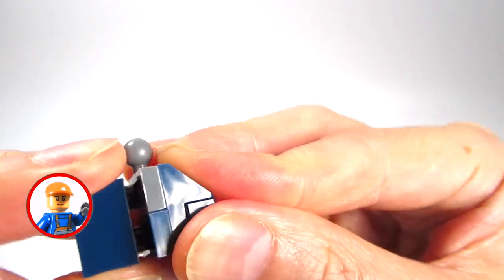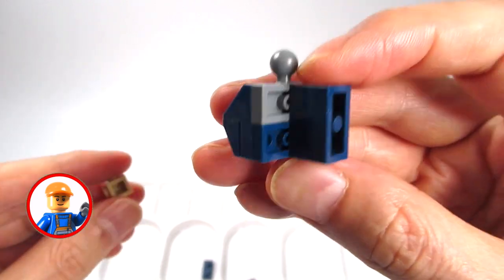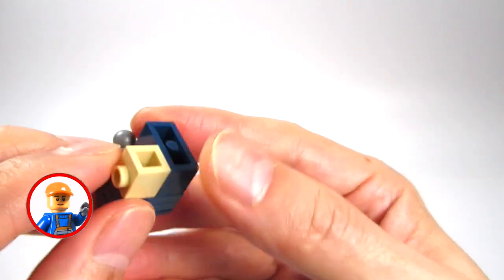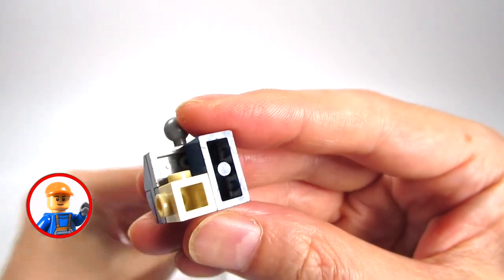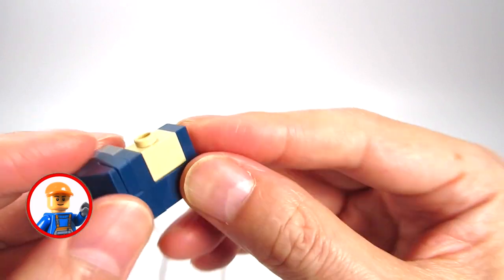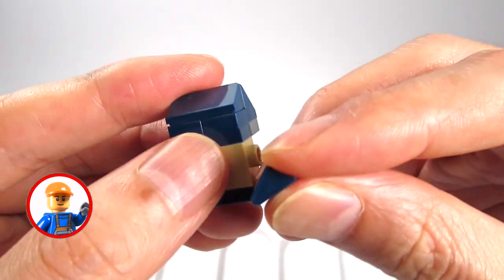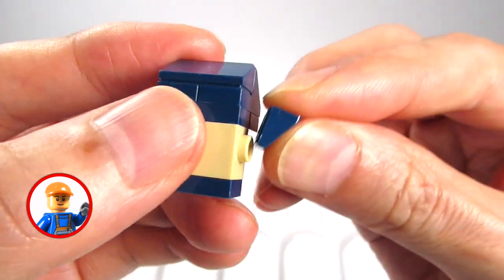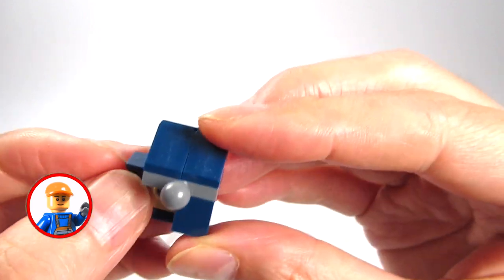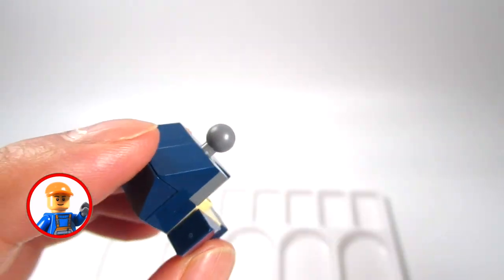Then I add a 1x2 navy block and this beige piece as shown. And to hold them steady, I place a 1x2 navy plate. Now I have the fist by adding this triangle piece at the thumb. After all, the right arm is ready by connecting the upper arm and the fist.